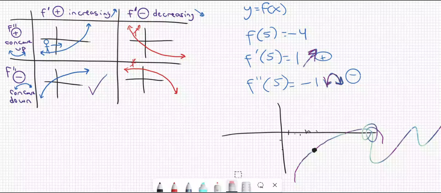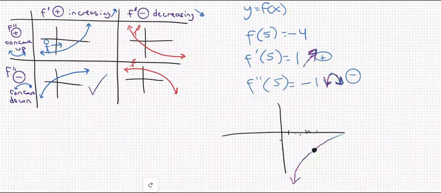I'd say when you look at the answer choices, they don't go that bizarre. They often have you choose between a bunch of different parabolas, right? But technically the graph could be anything. All we know about it is that at this point, it's this kind of shape. It's increasing, so uphill, and yet still concave down.